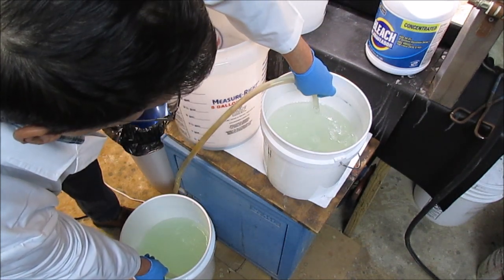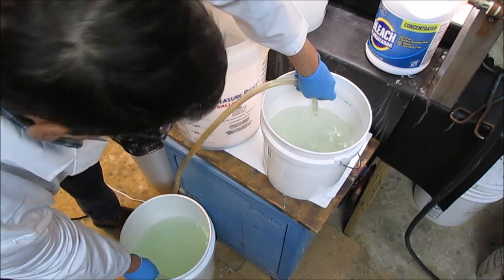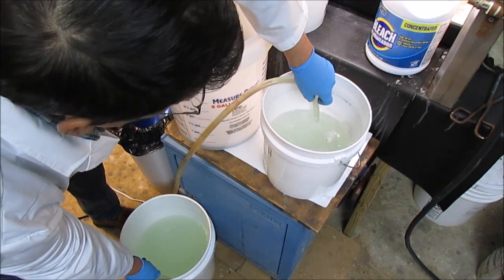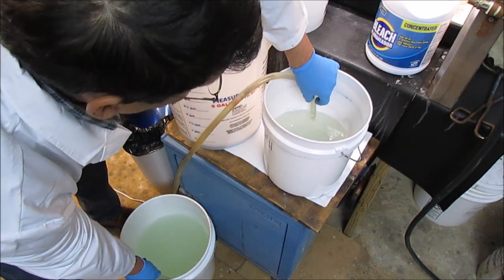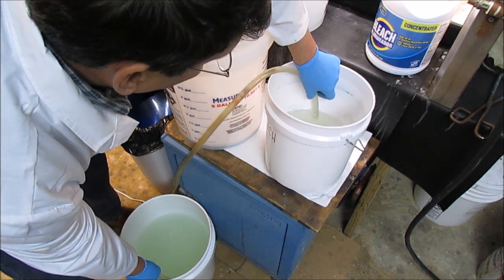Careful, I don't want to suck any of the solids up off the bottom of this bucket. I want to get down until we get just above the area where the solids are. What I like to do is tilt the bucket a little bit so we've got some liquid for the siphoning tube to draw on.